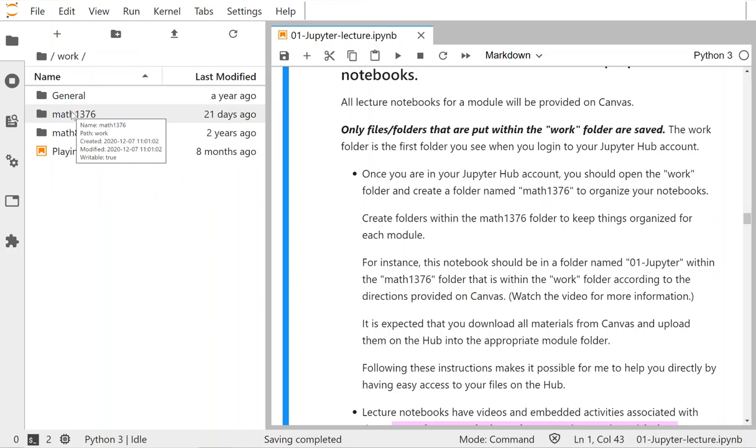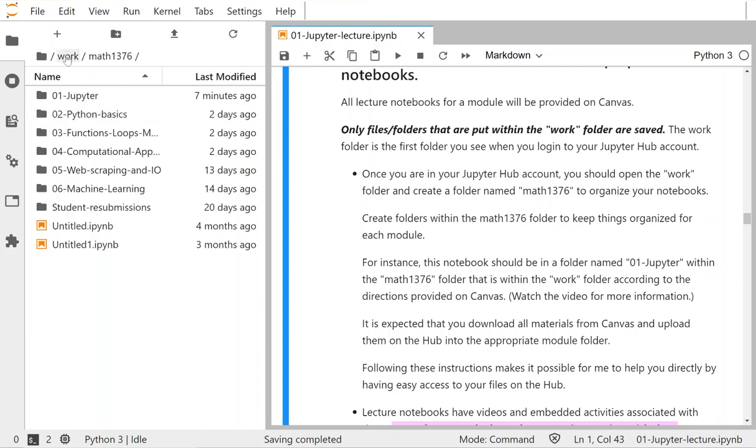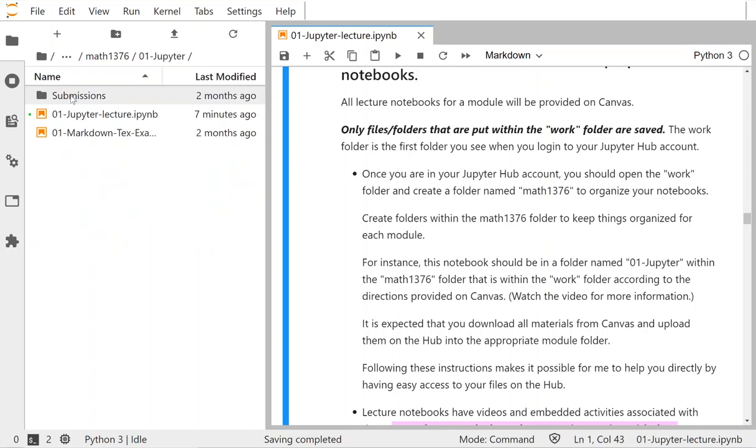But anyway, now that I'm within the work directory and I'm within a subdirectory of work, anything I put in here stays. And I have my subdirectories all ready for this class. And I'll give you the material as I'm still refining and finishing the videos and everything for the material as the semester goes along. You'll get access to more of this material.